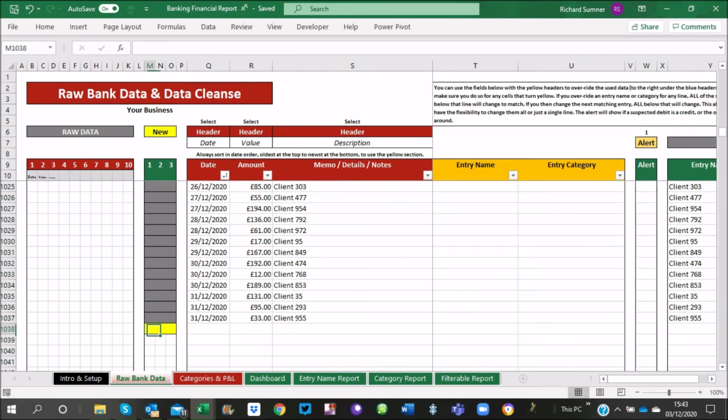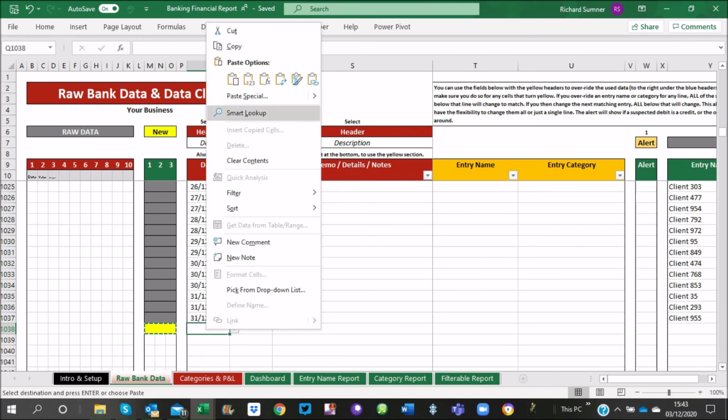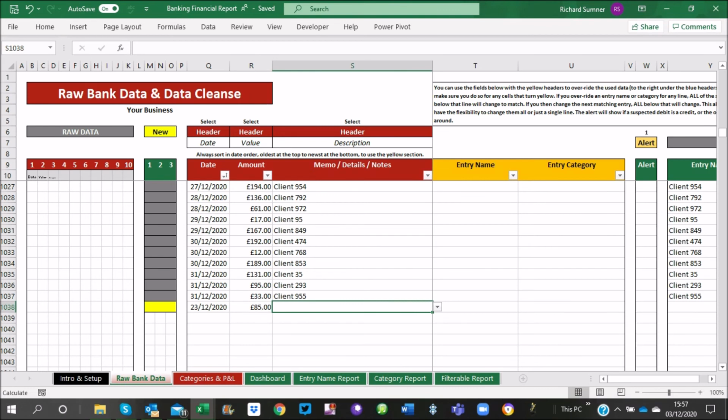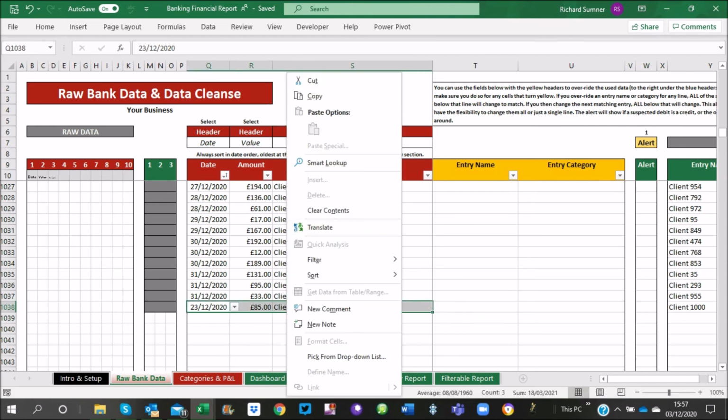If we go back here, edit, copy, edit, paste values. Now I think there's another way. Let me just see if I did it. Yes, if you click on these cells here, you can actually select the data that is the new item, and that will disappear once it's found it. There we go. So you've got two options.